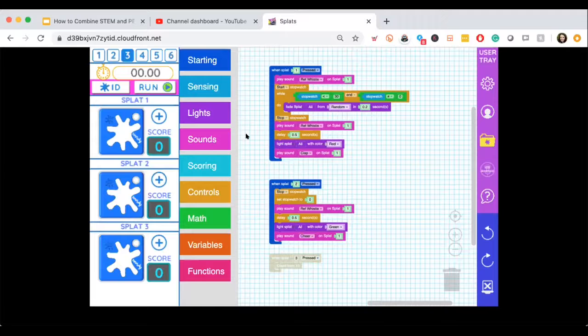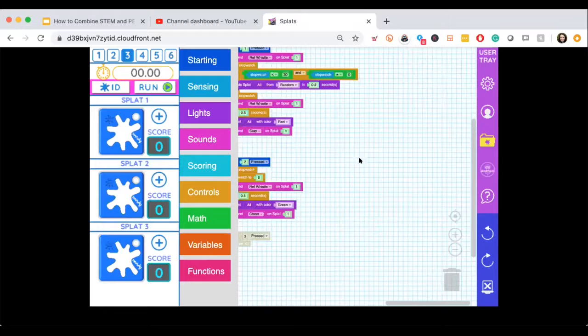All of the splats will fade a different color, a random color, every 0.2 seconds. And then when splat 2 is pressed, so if you're pressing splat 1 to start and then pressing splat 2 to say, okay, I'm back, then we'll hear another ref whistle. It'll stop the stopwatch, and then it will cheer. So let's see what that looks like. Ooh.